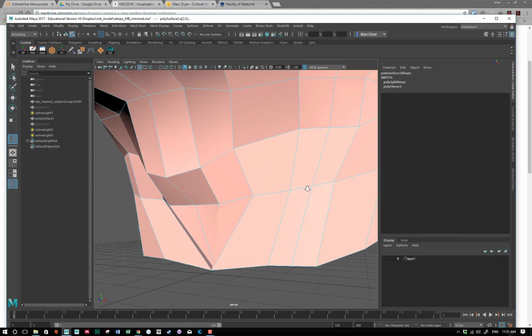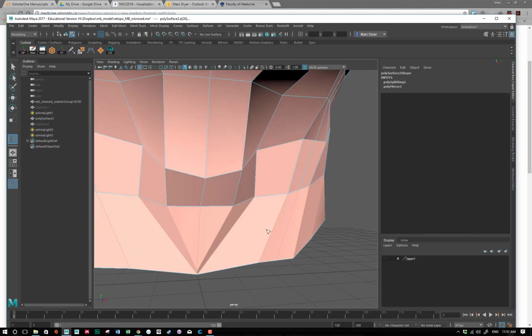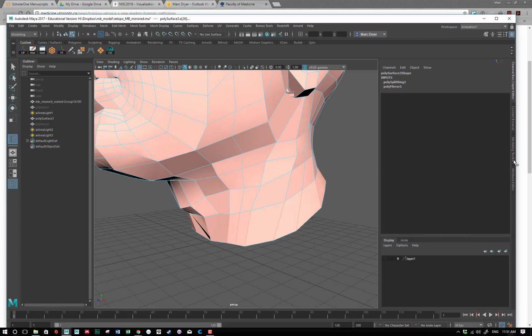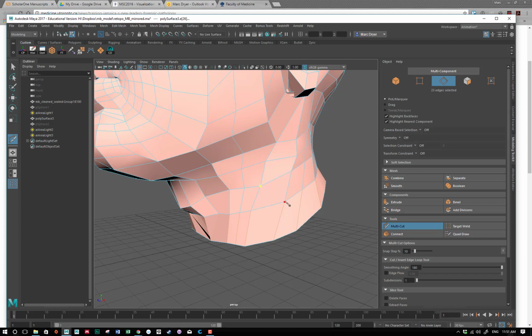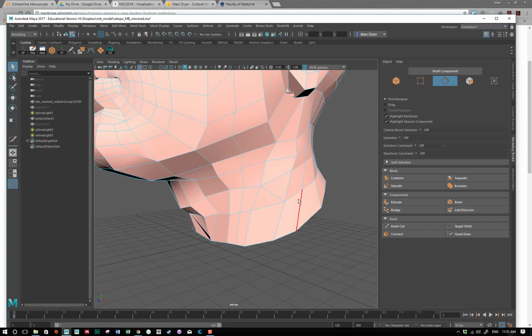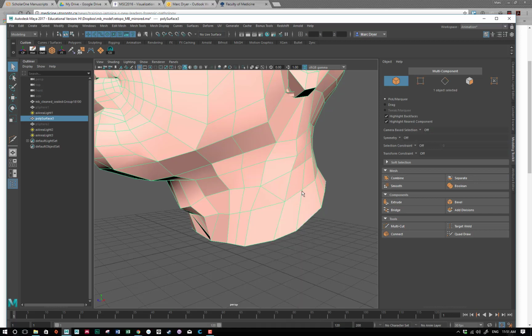When you have triangles in your mesh, if I try and insert an edge loop here, oh, I guess that's not a triangle, because it does go all the way around. But if I did have a triangle, so I'll make a triangle. Let's get my multi-cut tool, and let's say I cut this polygon in half. Now I've got two triangles here, and if I go into object mode, right click, Shift, Insert Edge Loop Tool, you can see when I try and insert an edge loop now, it's going to stop at this triangle because it doesn't know whether to continue on this way or to continue on that way.